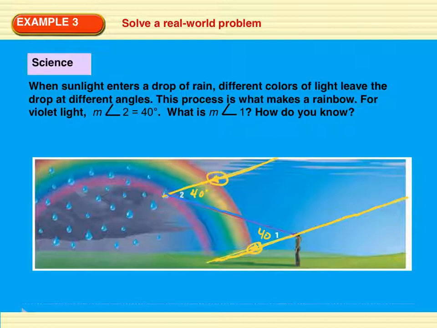So this could be a proof. Let's play proof time. Let's pretend, because some people stress out. Given that the measure of angle 2 is 40 degrees. They gave that to us, right? Yeah. Prove that the measure of angle 1 is 40 degrees. Okay. Well, we would say that the measure of angle 2 is equal to 40 degrees, and then the measure of angle 1 is 40 degrees. Why? Because of alternate interior angles.